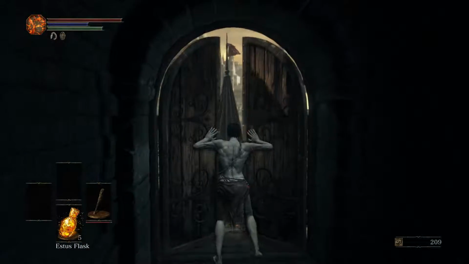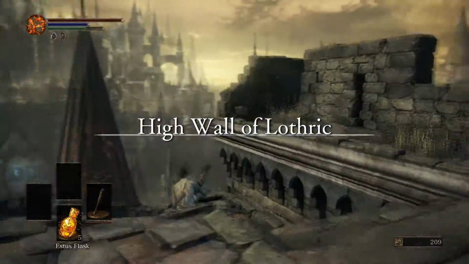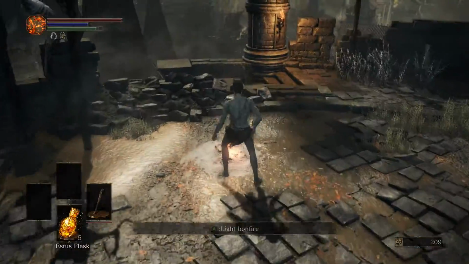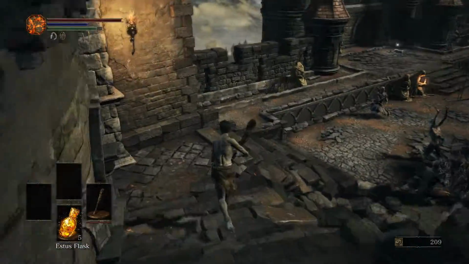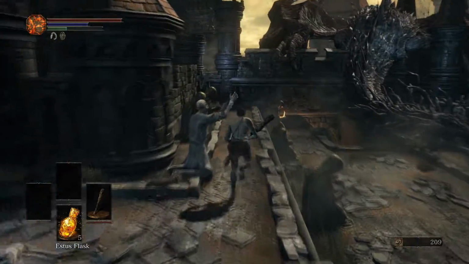There's nothing here. Alright, once you've opened this door, we're gonna head out here. Over that way is bad, so we're not gonna go that way. We're just gonna quickly light this bonfire. And again, no, don't go that way. That way's bad. We're gonna skip all the bad things about this game and get right to the good stuff.